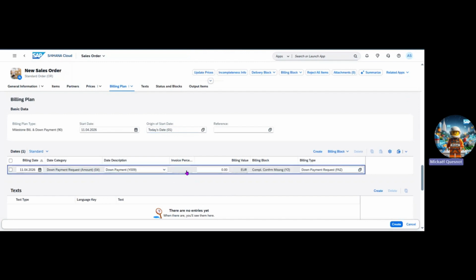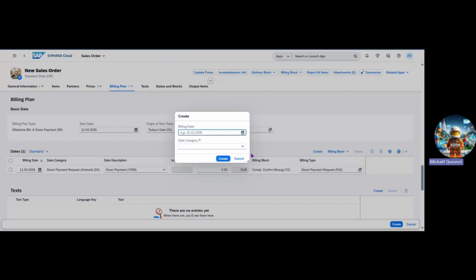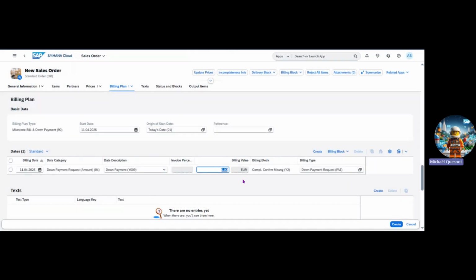I'll show you again, create. You have down payment request in percentage or down payment in amount, okay? So for example, 100 euro.